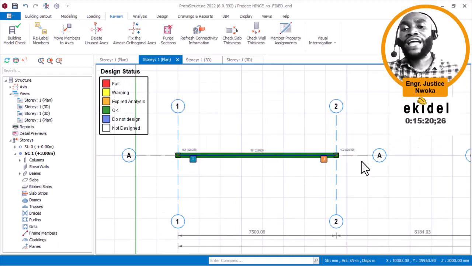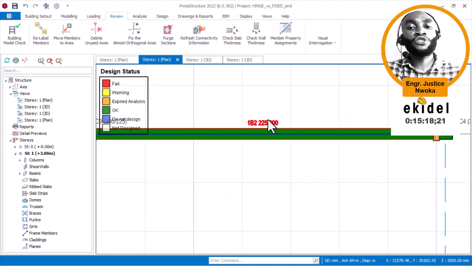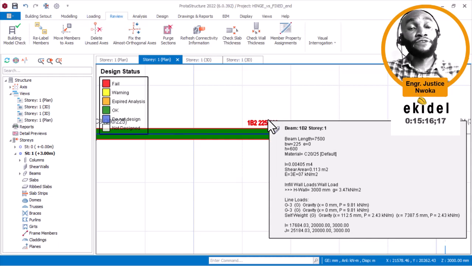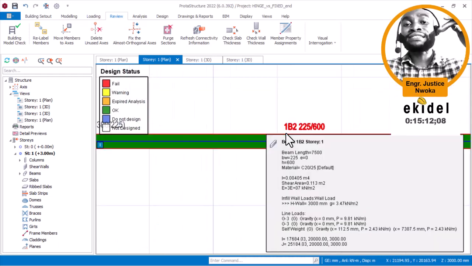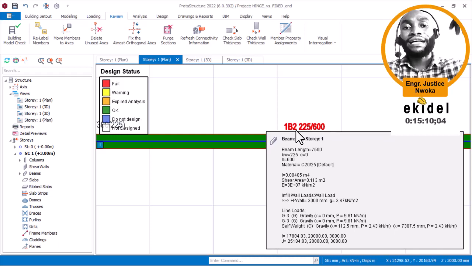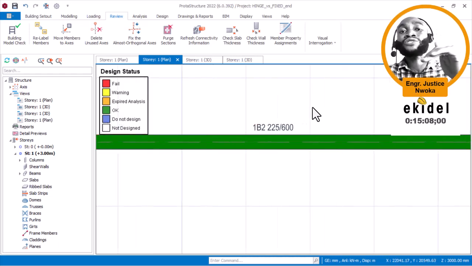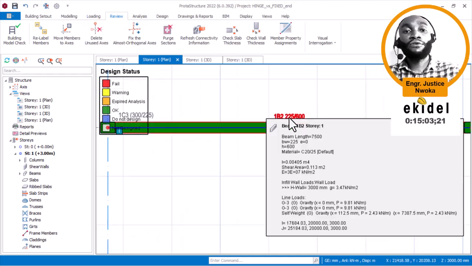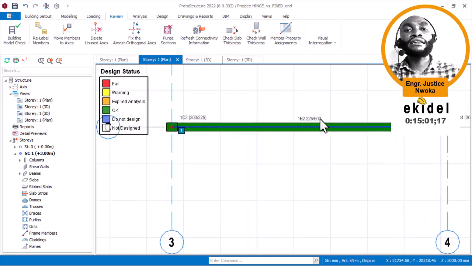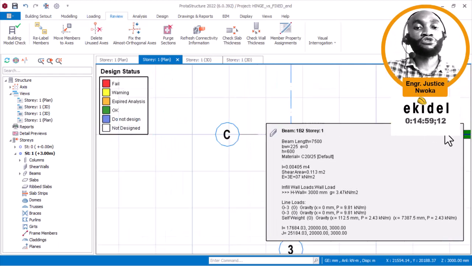But for the fixed end, which is here, we got 3Y16 top and 6Y20 bottom, so this fixed end is more expensive for the client to construct compared to this.